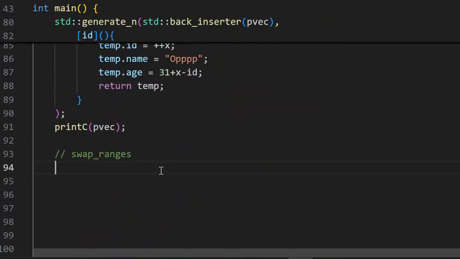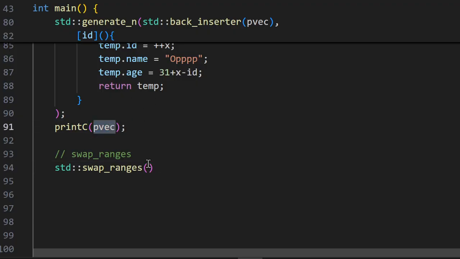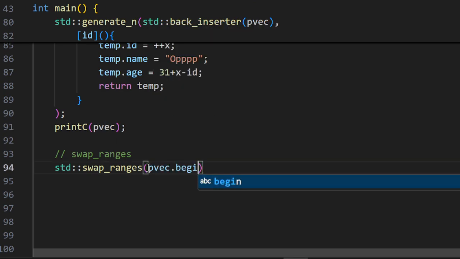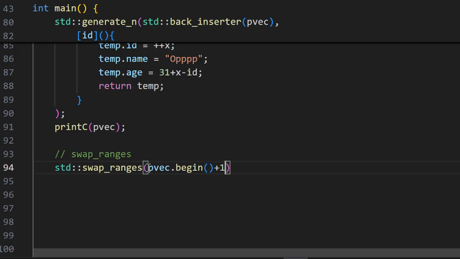The way we use this function is, I'm going to be using the same container that we are using here, pvec. Three objects: p plus 1 to p plus 4, so it will swap three objects.